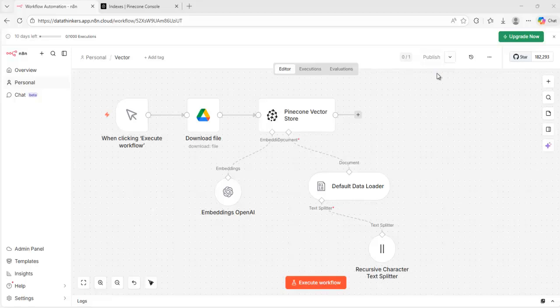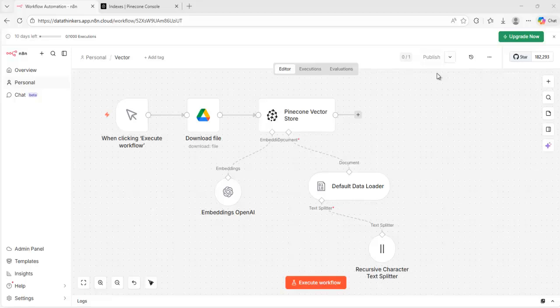Because AI, meaning LLM, cannot understand raw text directly. If we give a document as it is, the system cannot search or understand meaning properly. So we need to convert text into embeddings, called numbers. These embeddings capture the meaning of the text, not just keywords.